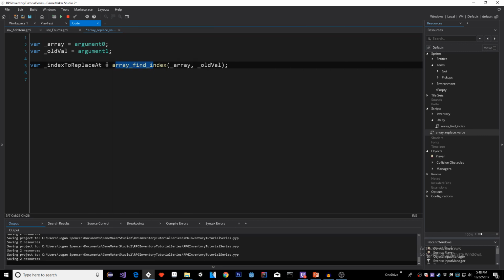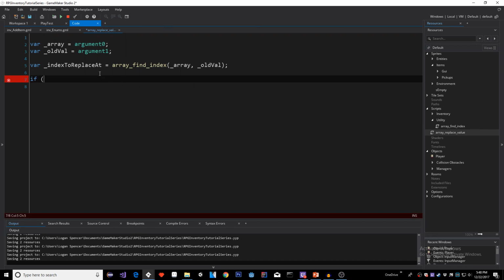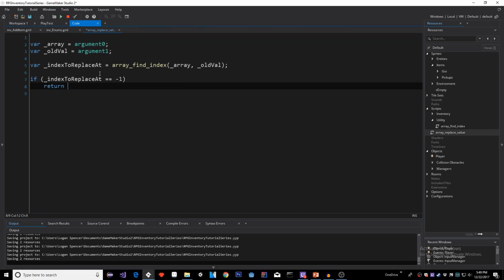So this is going to return the first index of old val, okay? And remember, it's going to return -1 if the old val is not found. So what we could do is say if index to replace at is equal to -1, we'll just return -1 here. We'll return -1 when the replace was a failure, basically.